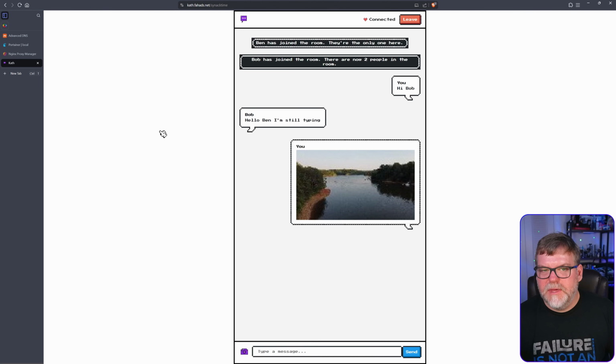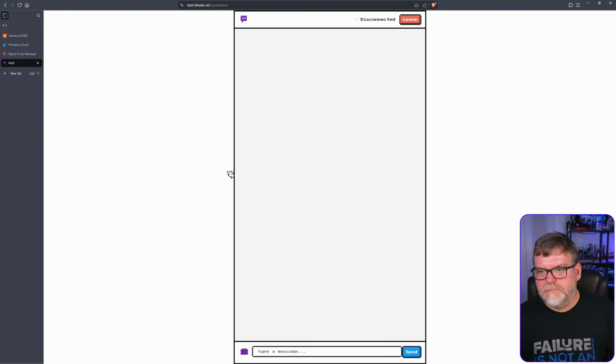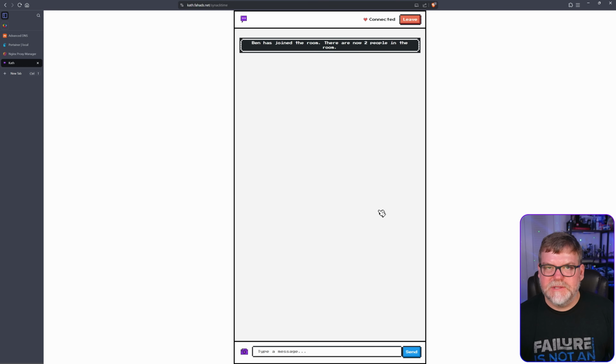But one cool thing is, check it out. I have some history here. If I hit refresh, it will rejoin me to the room. However, no history. That's all wiped. So that's not retained or recorded anywhere outside of the Docker file. So let's do this. That's pretty much it. It's pretty straightforward, right? I'm going to now show you how to get it set up, and to get it working behind an Nginx Proxy Manager.